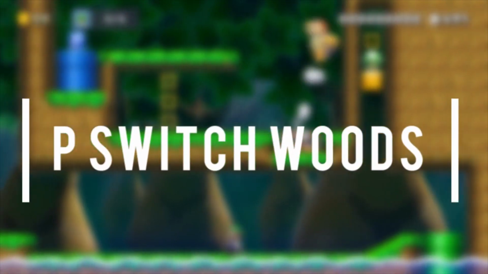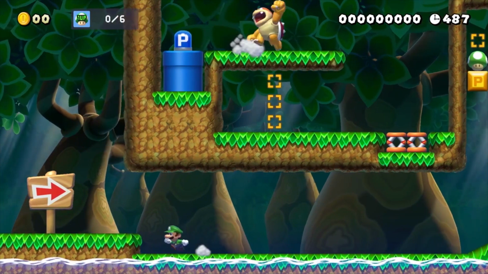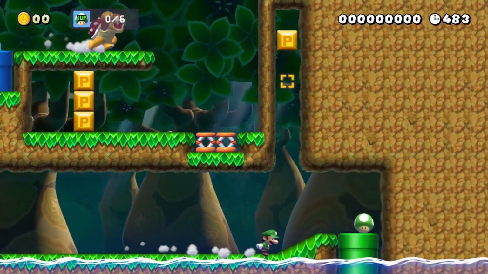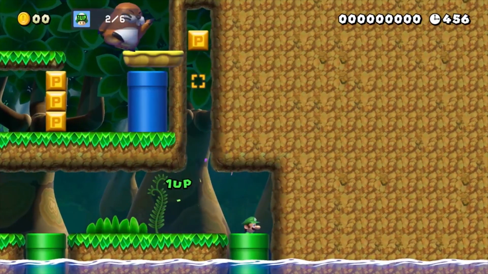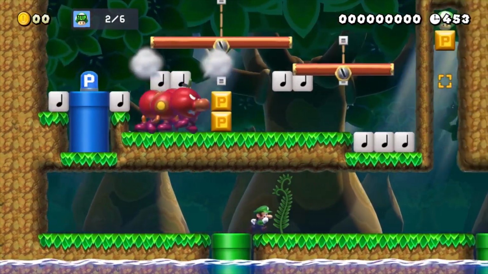Luigi finds himself in P-Switch Woods. Sadly, all P-switches are out of Luigi's reach though. In this course, Luigi has to reach the P-switch without pressing it himself. Luckily, Luigi has a lot of enemies that can actually help him press the P-switch, as well as some obstacles.